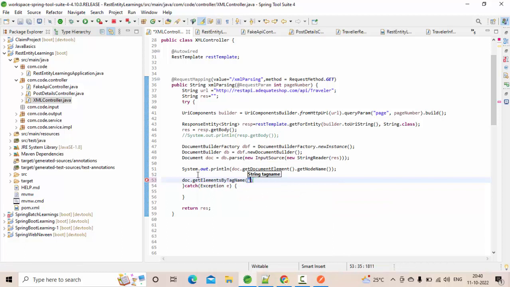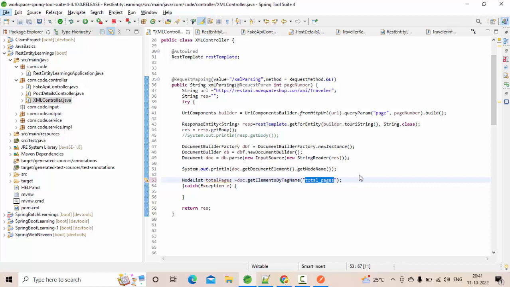Okay, total pages. I know this is nothing but our node list, guys, because it is going to return the list of nodes. So this is called node list. Okay, let's say like total pages, because in the actual XML you don't know how many XML tags will be there with this name, right?